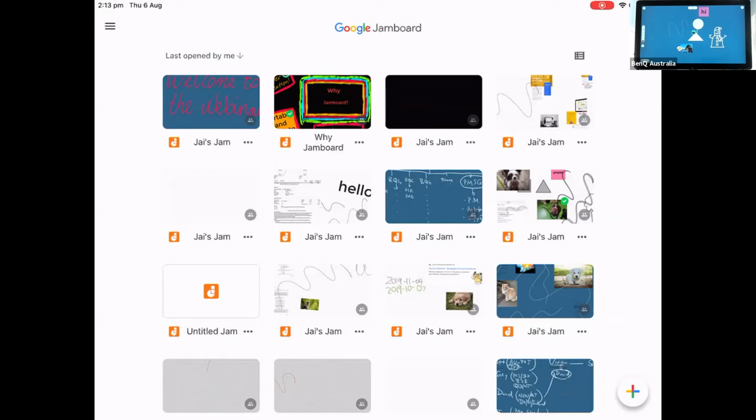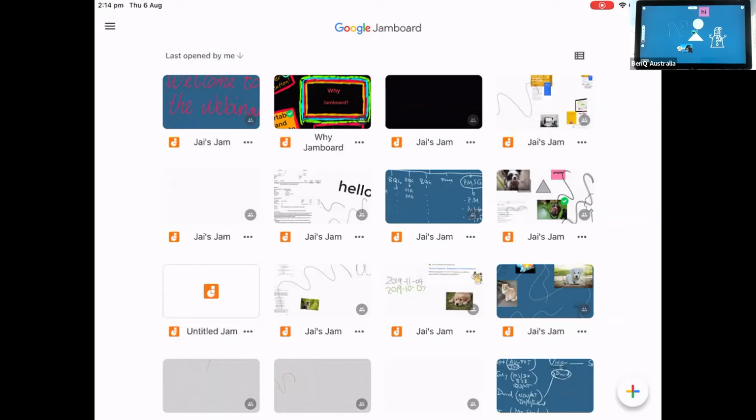Now we can save this as a jam file, and it saves directly back into your Jamboard app, but also into your Google Drive. So when I signed in with my G Suite account, it's automatically saving in real time. I don't have to hit the save button. Once I log in, that jam is mine, and any edits that are made to that jam file will save back to my Google Drive there.